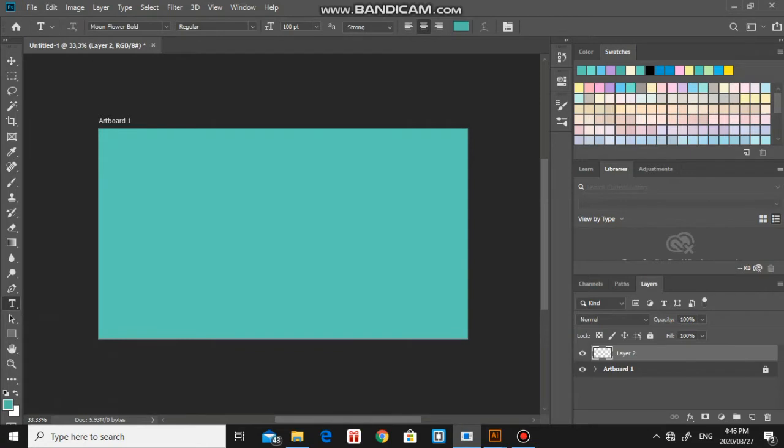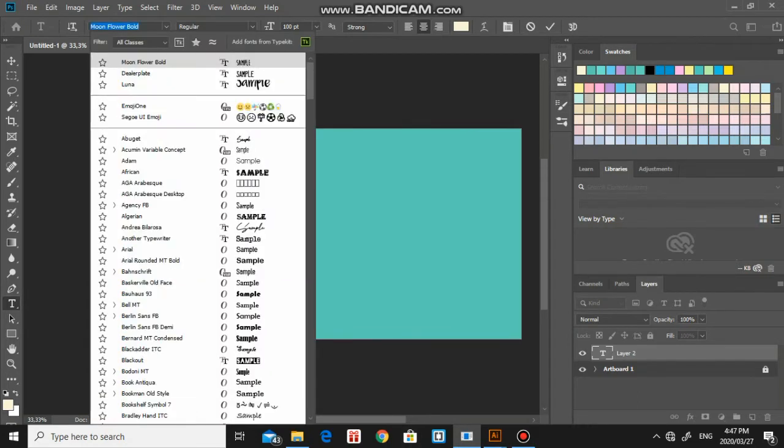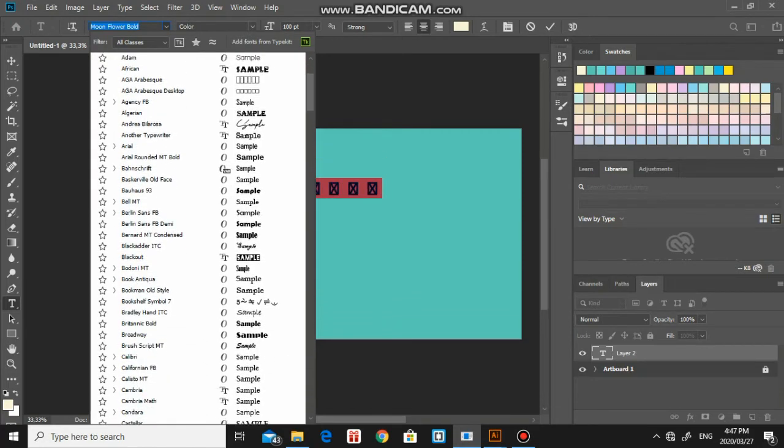So now we're going to add some text. I want 2 pieces of text, so the reason I'm going to do them separately is because I want one part of my text to move in the GIF and the other needs to stay as is. So I'm going to do quarantine with first. And in Photoshop, you don't need to create a new layer before adding your text. When you add your text, it automatically will create its own layer. This is different to Illustrator. In Illustrator, you make a layer and then you put your text. In Photoshop, as soon as you start typing, it'll make its own layer.